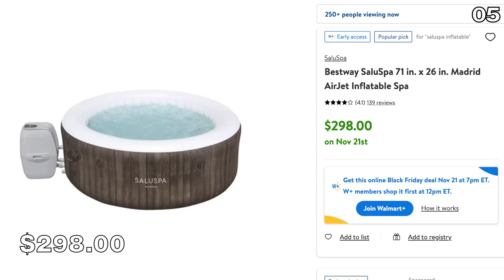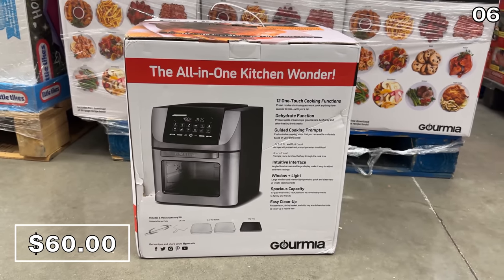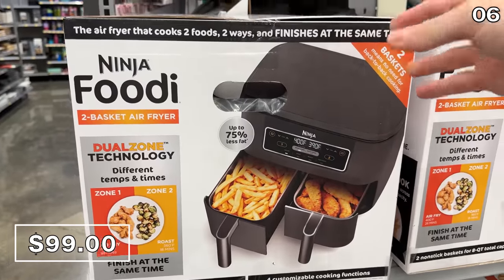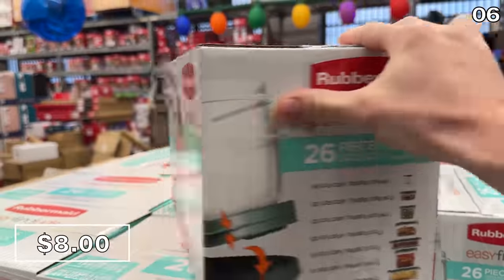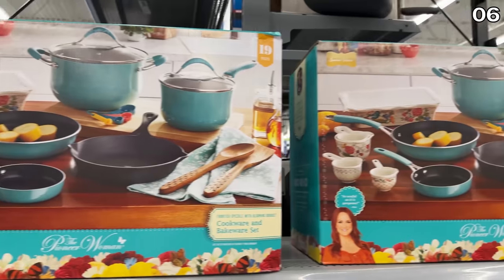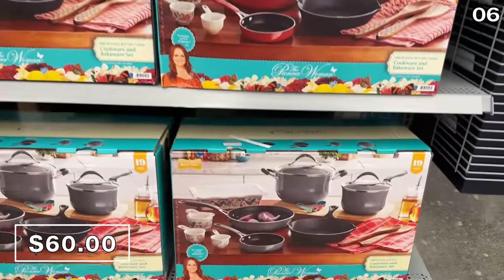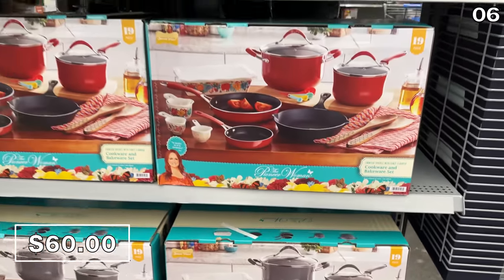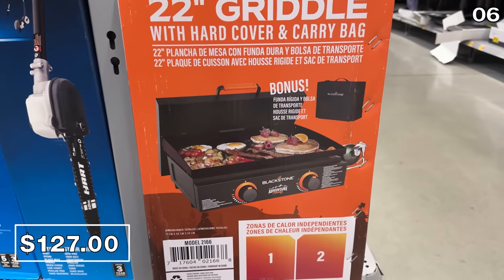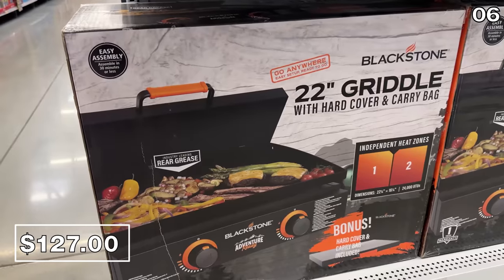If you don't have a fireplace beside your tree, how about an inflatable spa to seal the deal? This 71-by-26-inch inflatable spa is $298. I'll get to some Apple deals in a moment — Apple the tech company, not Big Apple New York. For number six, it's a 14-quart Gourmia air fryer. This dual-basket Ninja Foodie 4-in-1 8-quart system is $99. This Rubbermaid 26-piece plastic food storage container set is a competitive price. For $60, this 19-piece Pioneer Woman cookware set includes everything for everyday cooking and baking needs — saucepans, a skillet, measuring cups, and even a 5.5-quart Dutch oven. Complete with a hardcover and carry bag, this 22-inch propane griddle gift bundle is $127, which is almost 58% off.